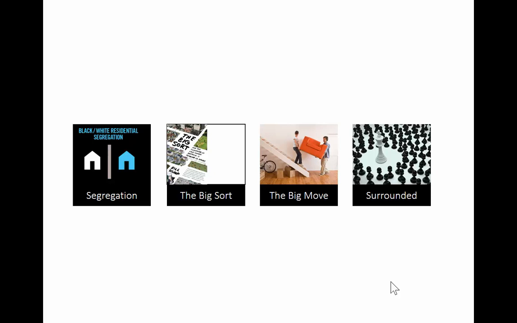And then I talk a little bit about, you could call it, the big move. It's basically one idea about why the big sort happens, why people separate into different directions, and how we can think about that happening. And then lastly, I focus a little bit, but not too much, on what it actually means, what the consequences of that are. And then if there is some time, I'm going to demonstrate some first examples where I focus on the segregation dynamics.